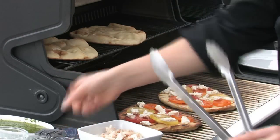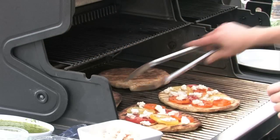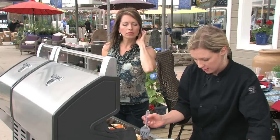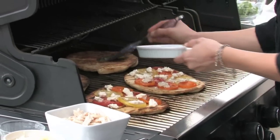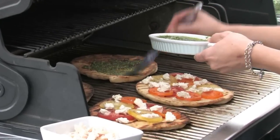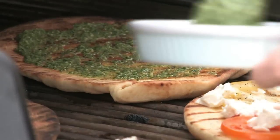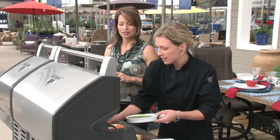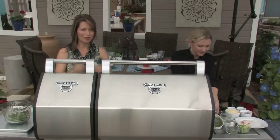Just a little bit of olive oil on the other side as well before putting them back on the grill. With the pesto pizza, the pesto itself is the sauce which is awesome. You're seeing a lot of pre-packaged pesto now so you don't even have to make it yourself — you can buy little jars at the grocery store. But if you have basil hanging around it always tastes better homemade, and with a food processor or blender it doesn't take long. We'll take a quick break and finish up when we return.